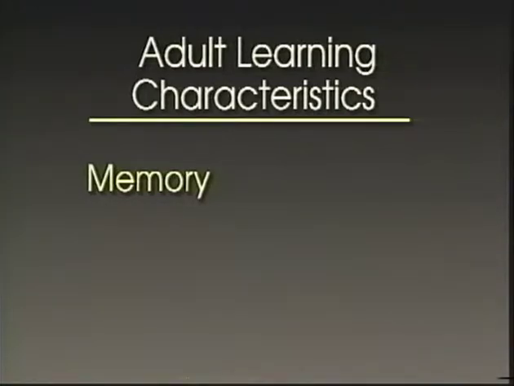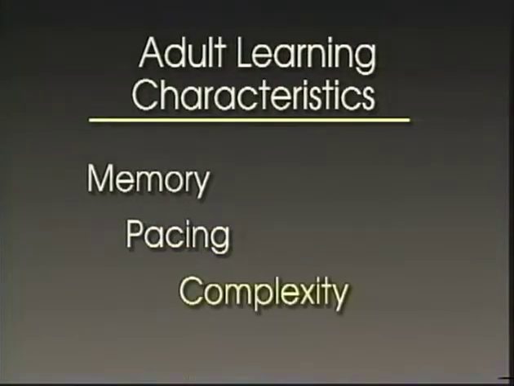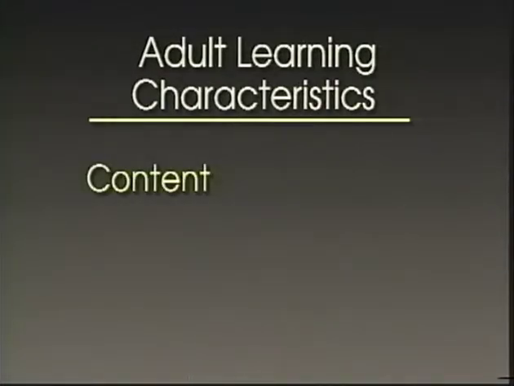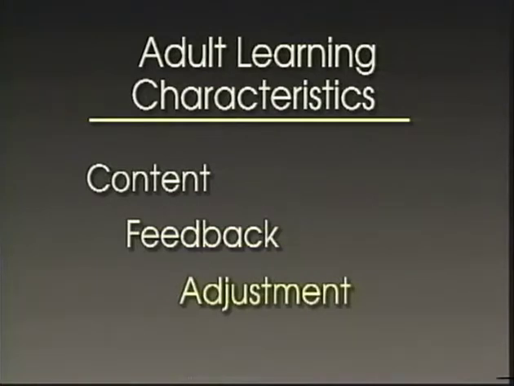Learning depends on intensity, frequency, and the importance of the information to the learner. 5, pacing. Set their own pace, their own rate of learning. 6, complexity. Keep learning interesting. 7, content. This will vary with the learner. 8, feedback. Make it relevant and positive. And 9, adjustment. Meet individual needs.